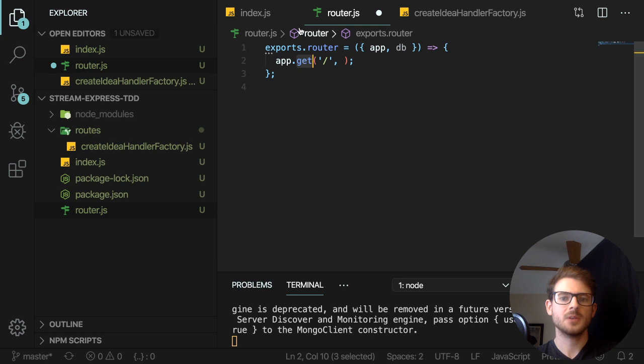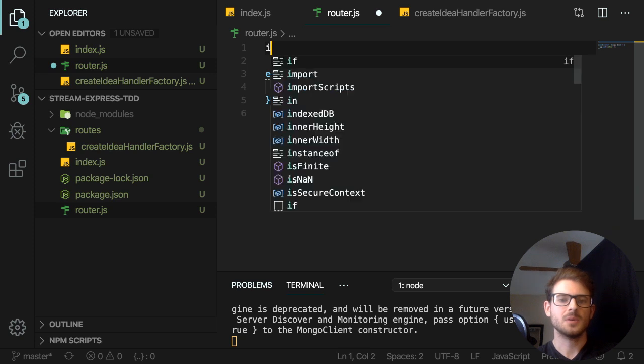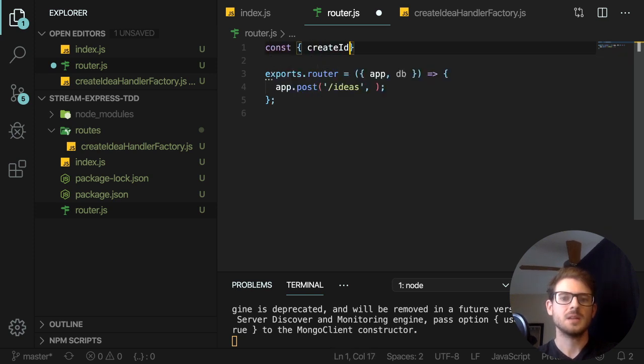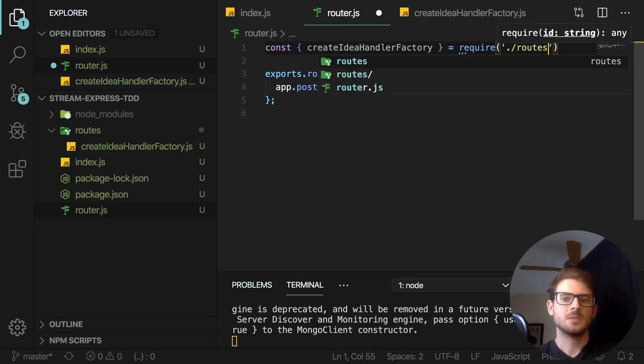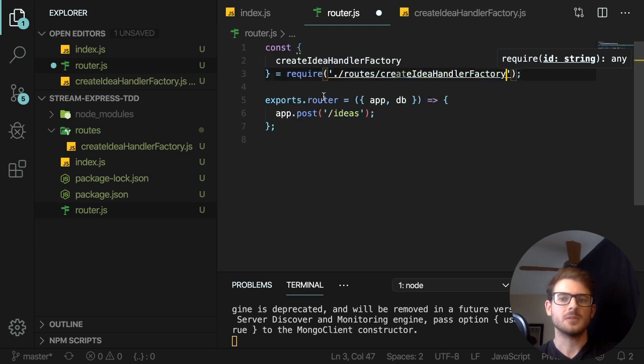So we're doing a create. Okay, the first endpoint I want to do is a create idea handler. So I'm going to do a post request to /ideas, and I'm going to simply import that create idea handler factory, which is in my routes/createIdeaHandlerFactory.